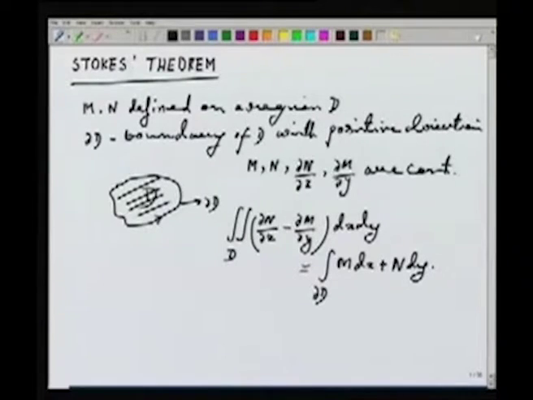where the right hand side denotes the line integral of the vector field F, which I can write as M i plus N j. Then this is nothing but the integral over ∂D of F dot ds. This is the usual line integral. So from a double integral we are coming down to a lower dimensional integral, that is a line integral. That is the essence of Green's theorem. So that way it generalizes the second fundamental theorem of calculus that we have already seen.